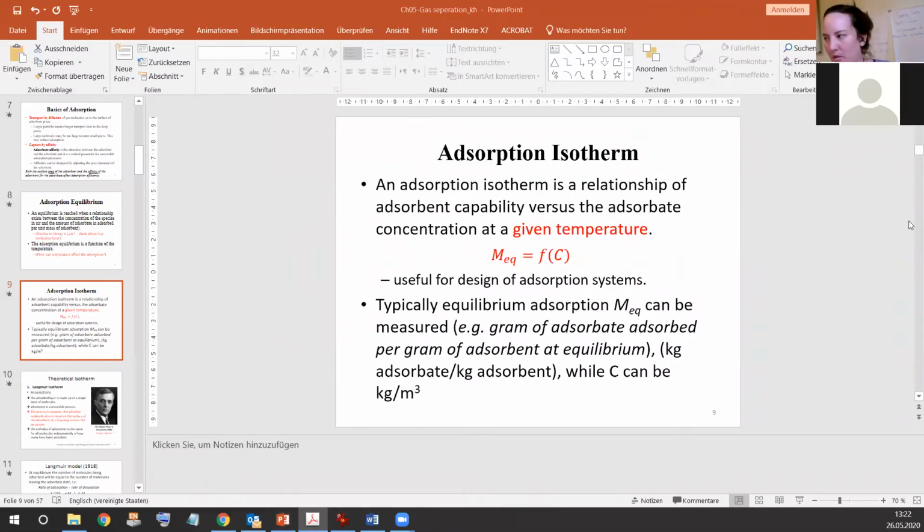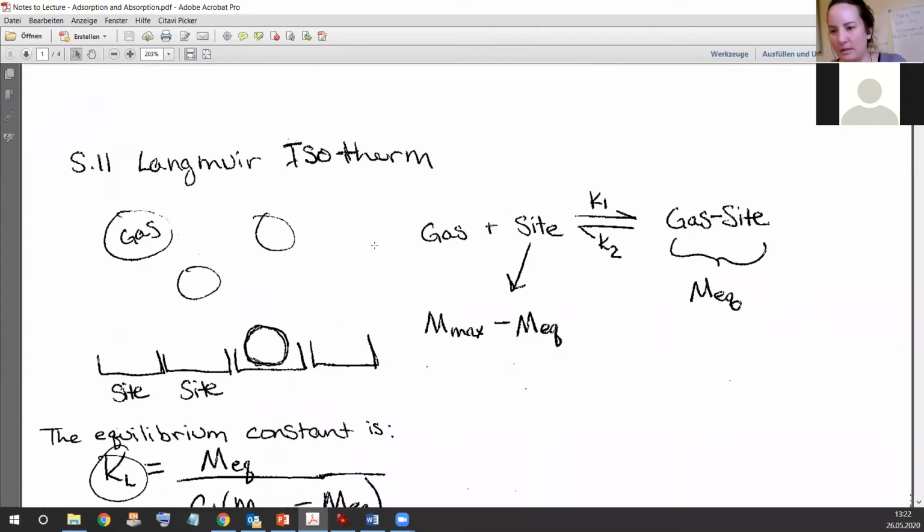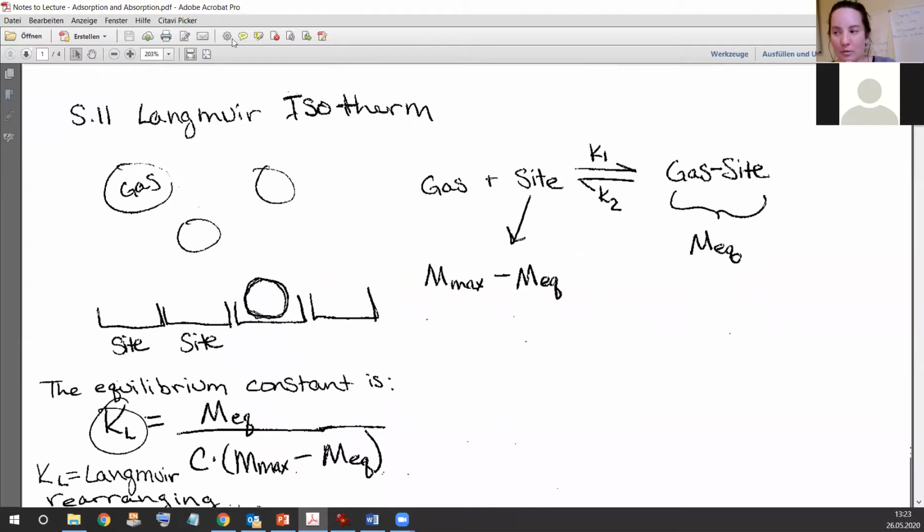So I assume that you're still viewing my screen, and I hope that you can see a kind of handwritten PDF document. This is what you should see. And what I'd like to explain to you here is we're going to talk about two isotherms. The first one is from Langmuir, and the second one is from Freundlich. And I want to discuss how they describe this phenomenon.